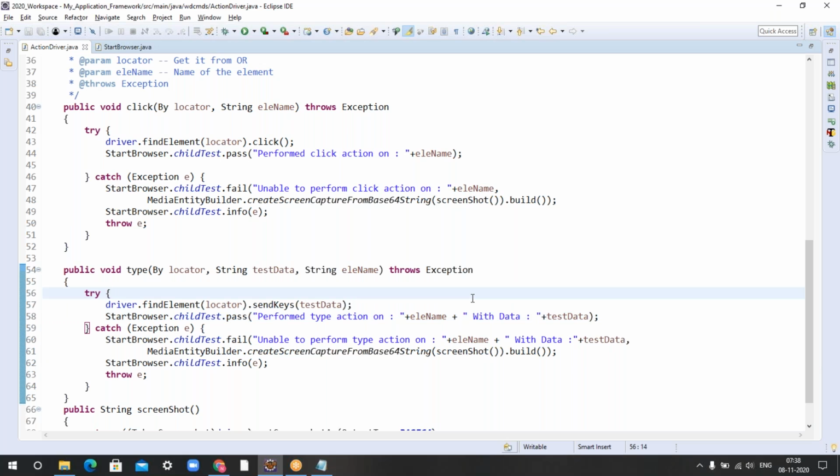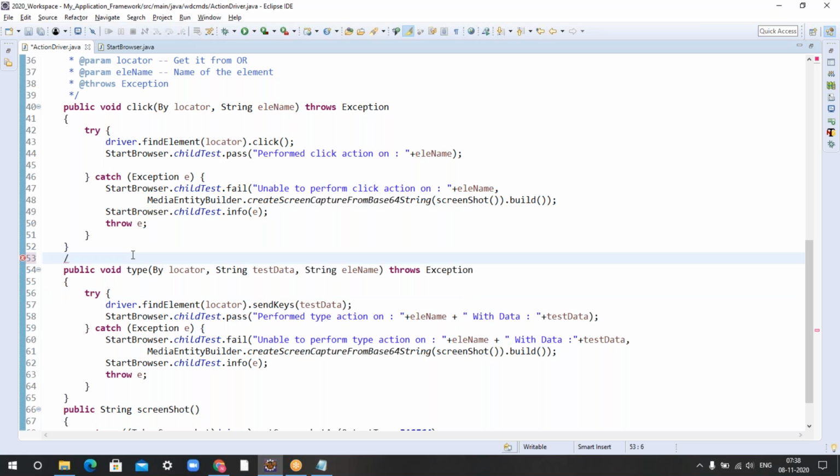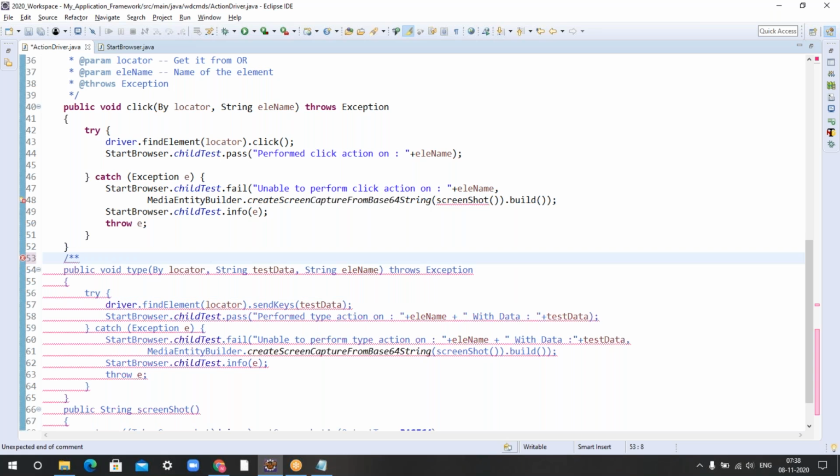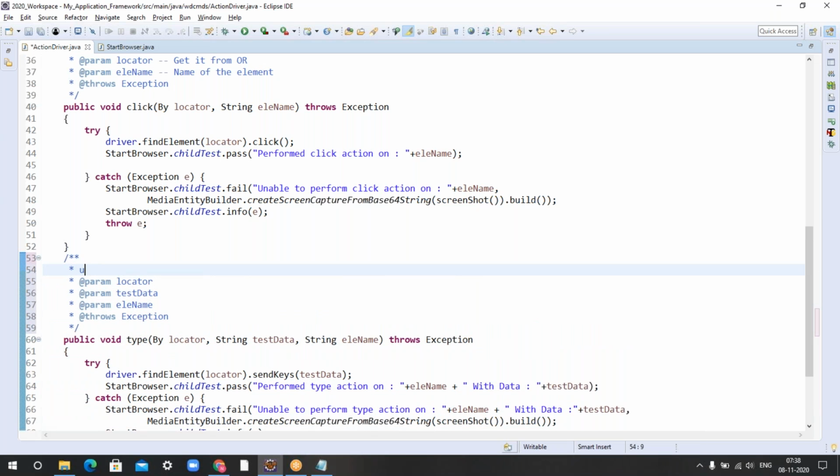So for now, I'll just write only these actions, like click and type, and we already have navigate. So I have to write the Javadoc for this also. Use it to perform type action in text boxes, in text area.